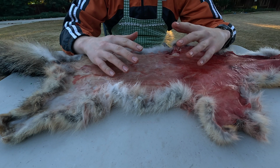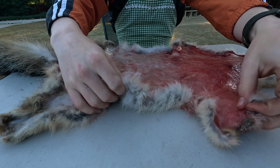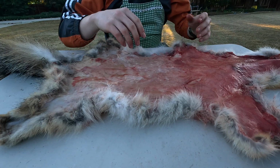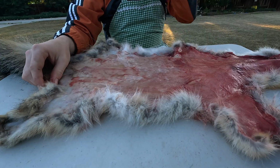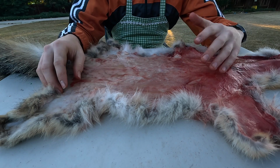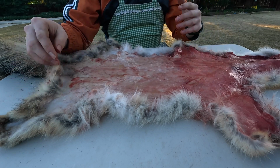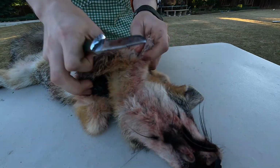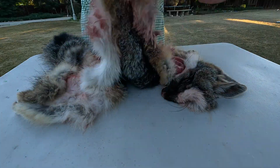On to the next step, which is the fleshing process. Ideally, you want to keep this skin in its original form, which is a tube skin, like it was when it came off the animal, but you need some special frames and equipment in order to accomplish that. So I just went ahead and cut it straight up the middle, opened up the arms, and that's just going to make it a little easier to work with.